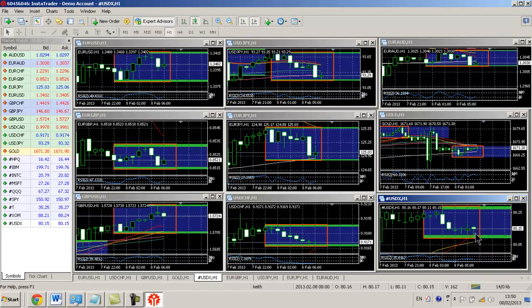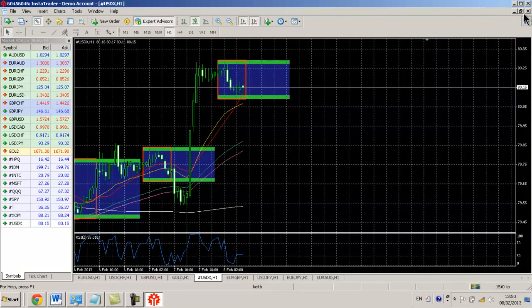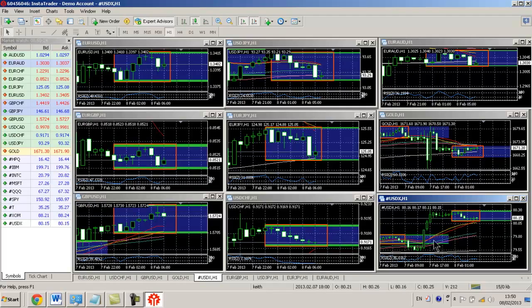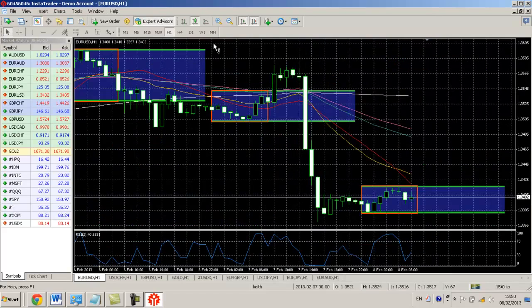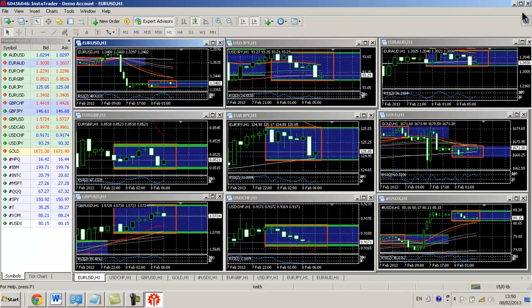I'll just go back a little bit here. I'm going to make that a bit smaller. You can see it broke out over there. So we can come here and look at our Euro USD chart. You can see the correlation here. The US dollar came from below there and broke up. The Euro USD came above that trend line and broke down. So these are things to watch for.